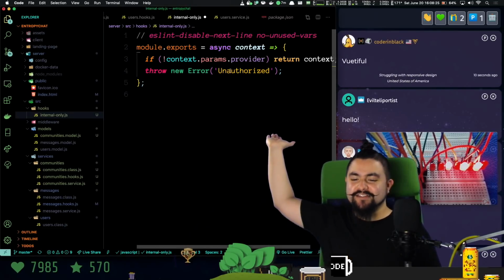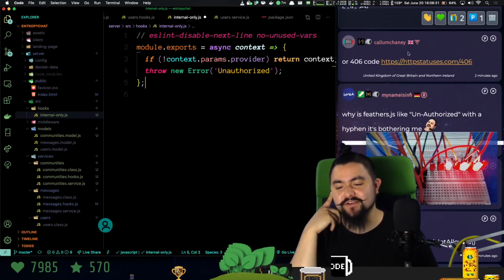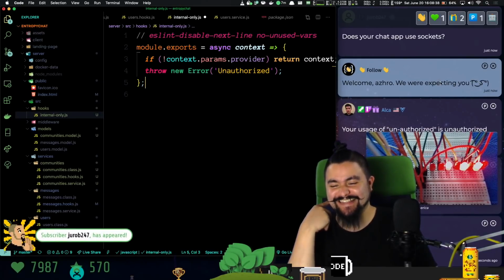Wait, is this what you expect, Majestic Eye? Or is that Infi? No, Infi, sorry. I always confuse Infi and Majestic Eye. I'm sorry. Is this what you expect? No hyphen? Your usage of unauthorized is unauthorized.